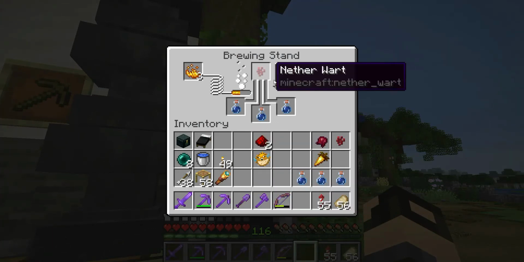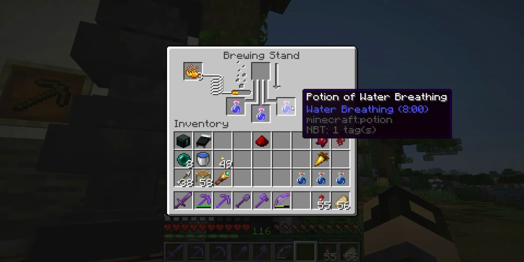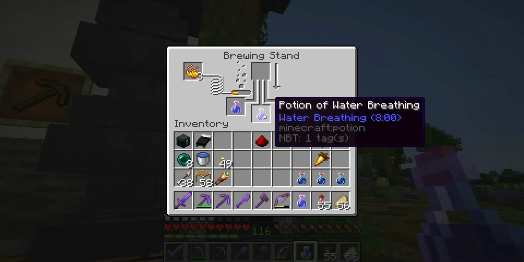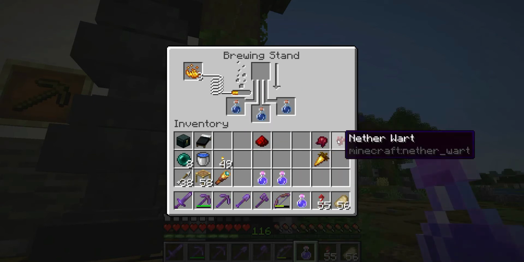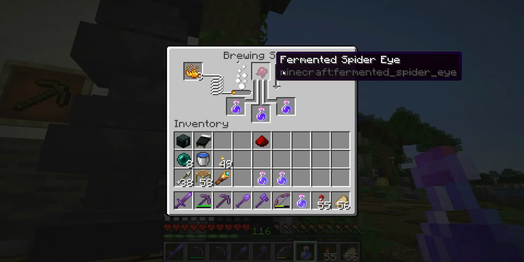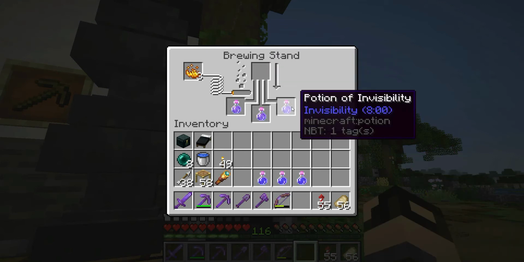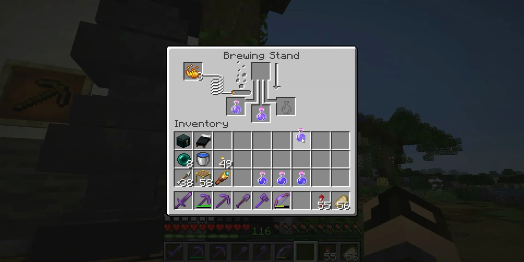So we're going to start off with the good old nether wart. And then combine that with some puffer fish. Adding in 1 redstone. And now we have some potions of water breathing. We're going to follow that up with some more nether wart, then a delicious golden carrot, 1 fear factor worthy fermented spider eye, and finish it off with some electrical rocks. And there we have some potions of invisibility.